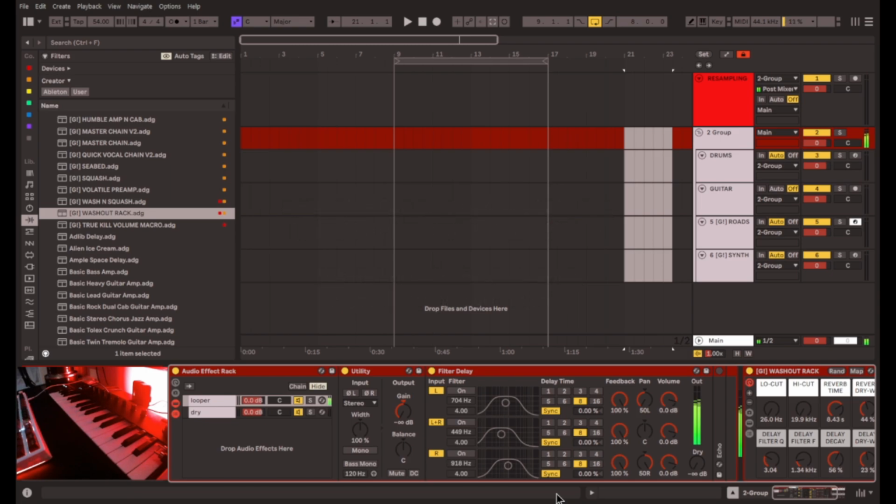So there's a very simple loop. And of course we can play on top of it if we have our input volume all the way down. And since the input volume is all the way down, it's not being introduced into the loop.